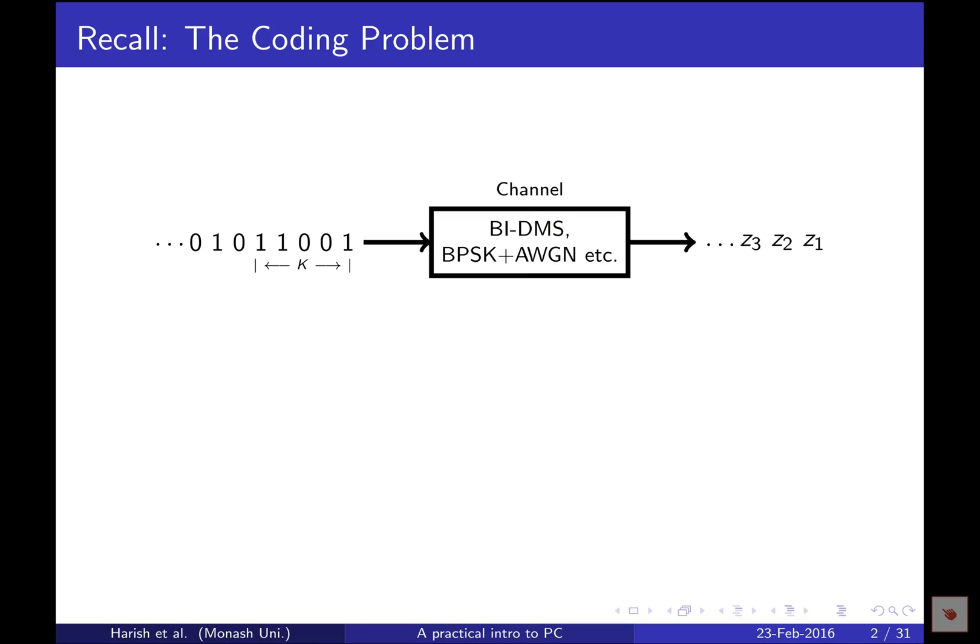Before going into details, I want to explain what coding actually is. This seems straightforward — we receive something at the receiver and want to estimate what was sent, which can be posed as a traditional detection problem, and optimal detectors are available. But Shannon says we can actually improve the system's performance, improving both quality and rate of transmission simultaneously, by using something more intelligent — pre-processing and post-processing the information we transmit.